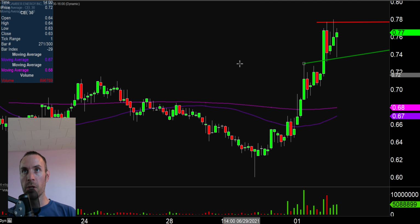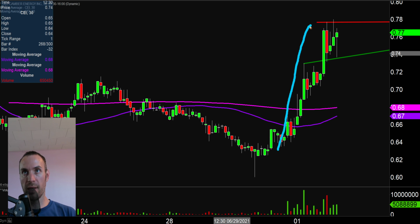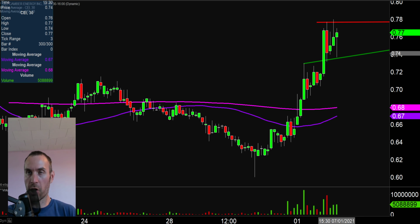There we go. So once again, have a bull pennant pattern. I'll draw that like there. We have that level, and then put the golf hole down there. So now some people, no, I think that's a bull flag. All right, I'm not going to argue about it. Whatever you want to call it, that's fine. The idea here is big move up, consolidating. Now it's just a question of, can it get that breakout?